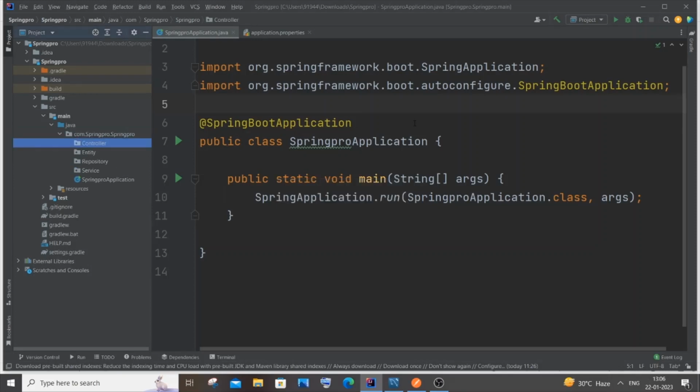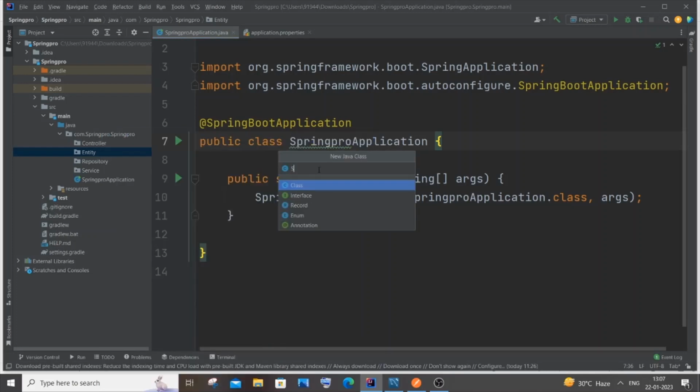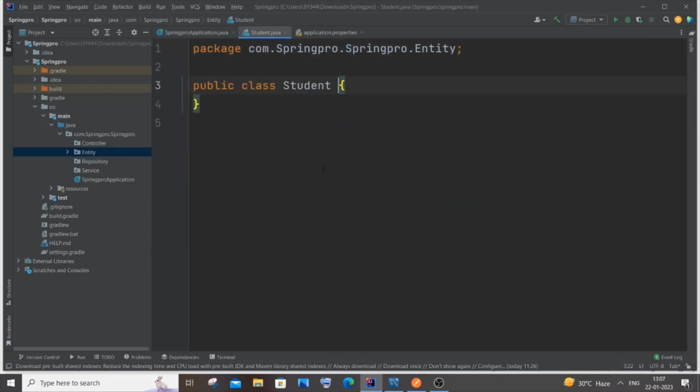So first we will be starting with the entity. The entity basically will have the Java file in which we will specify our table as well as its columns and its data members. So just click on entity, right click, New. You will have this Java Class option. Click that. I will name the class Student because I'm just going to input student details for demo purposes. You can enter whatever you want. After that, just click on class and hit enter. So here we have the Student class created for us.